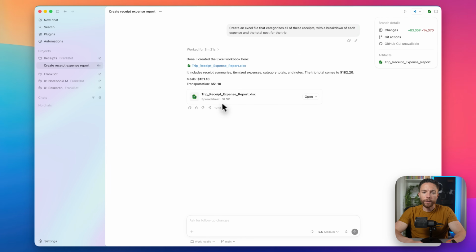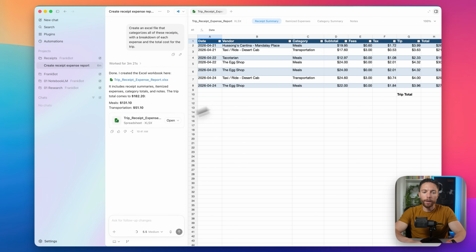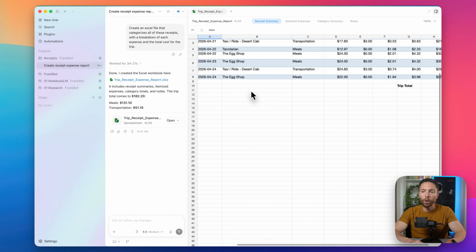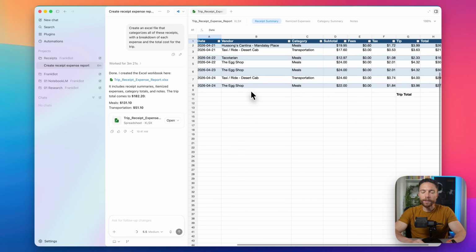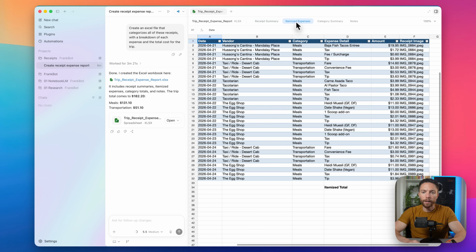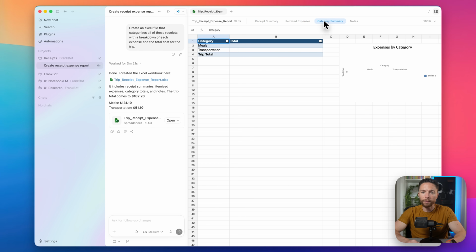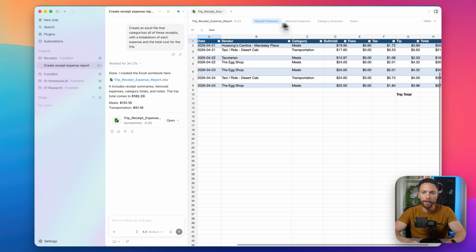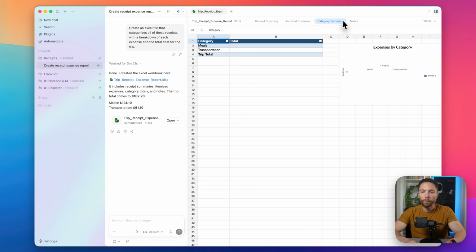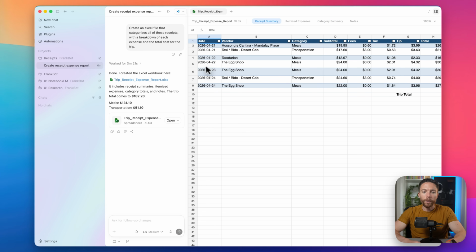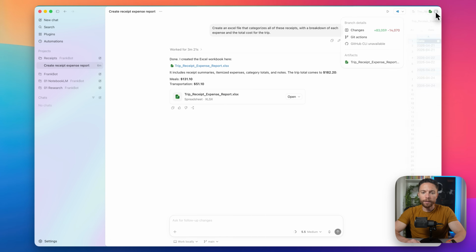Now that it's done, you can see right here that it created for me this Excel file. And what's really nice about Codex is that you can click on that and it actually opens it up for you in this side panel. So I don't have to open this up in Microsoft Excel to see it. It's right here inside of Codex. And clicking along the top here, it actually gives us multiple, what do they call them in Excel, like pages or tabs of all the different categorizations that it did based on these receipts. Now, what you can also do is, let's go ahead and collapse this by clicking on the top right here to collapse this.